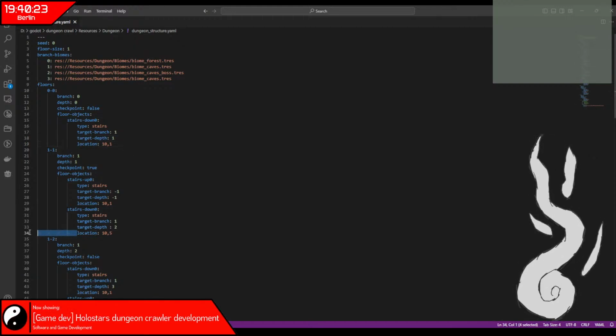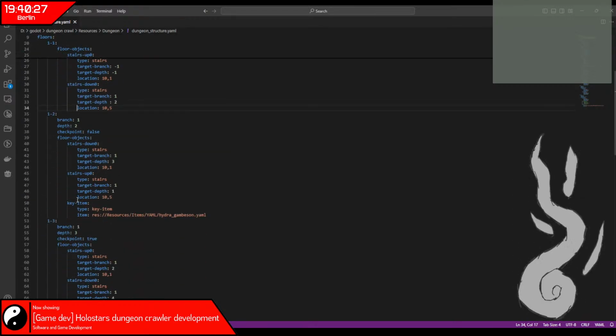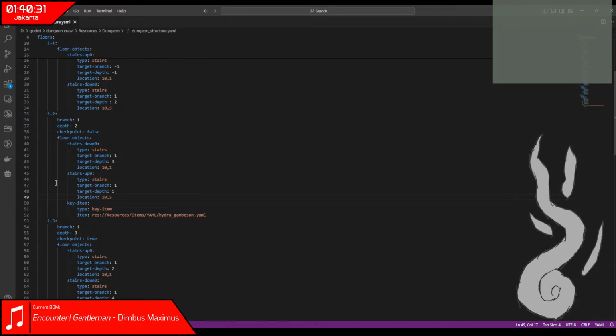Oh, it's just tabs as spaces, the annoying thing that YAML enforces. And for some reason Visual Studio Code just doesn't.